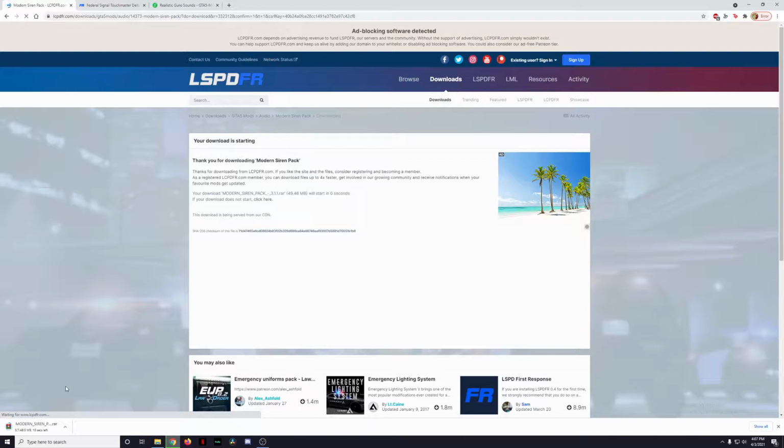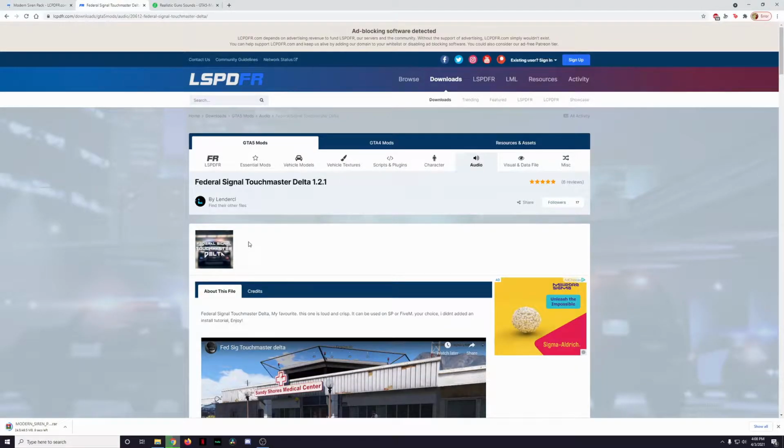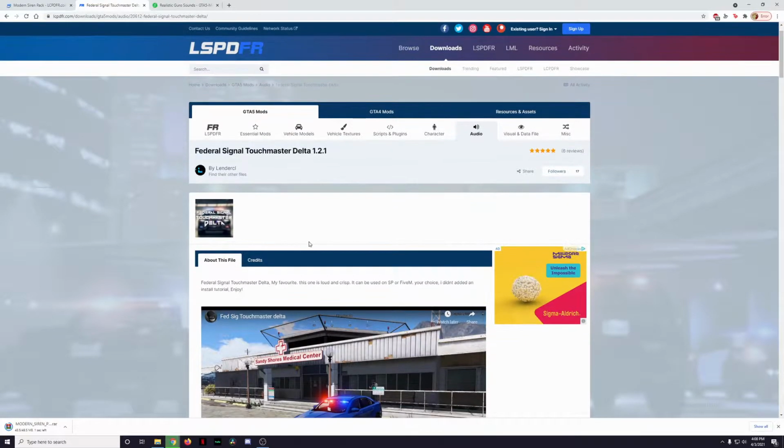Now, personally, I'm not going to be using any sirens from this pack. I already have a siren in mind that I don't think is included in this pack, and that's the Federal Signal Touchmaster Delta. If you watched my previous LSPDFR videos, you will have heard this siren. This siren is just an absolute beast, and I love it. So this is the one we're going to be using.